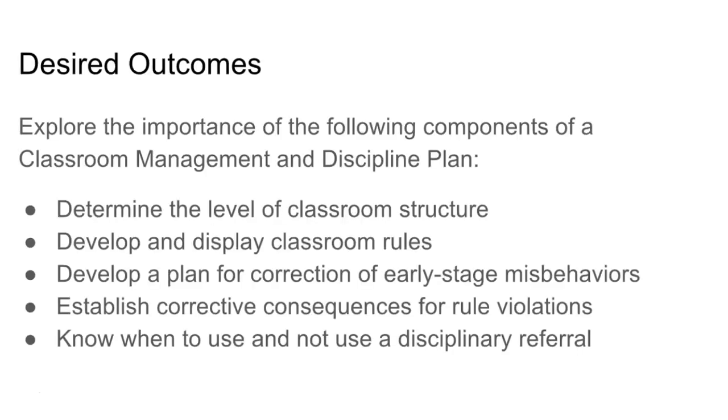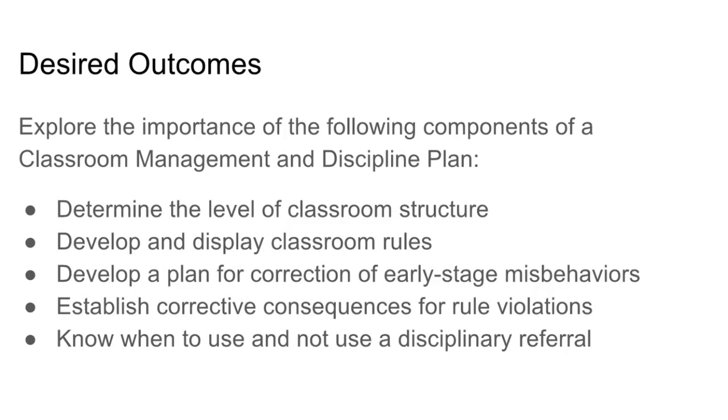The desired outcomes for today are really going to be about you exploring the importance of these components in the classroom management and discipline plan. We're going to take a look at classroom structure, and talk about the importance of displaying classroom rules that are consistent and clear. We're also going to look at corrective action for early stage misbehaviors and at establishing corrective consequences for rule violation.